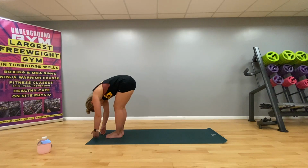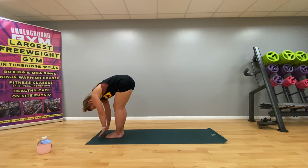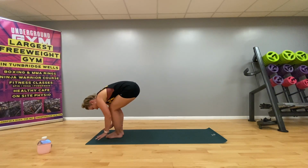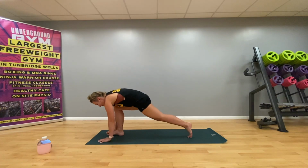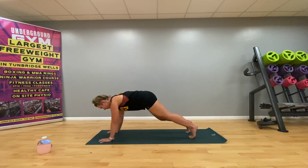A couple of breaths here. Think about pressing those big toes down into the floor. Start to feel the hamstrings wake up. And what I'd like to do is just gently bend the knees so we can come closer to the floor enough to place our hands on the mat. And we're just going to step our feet to the back of the mat.